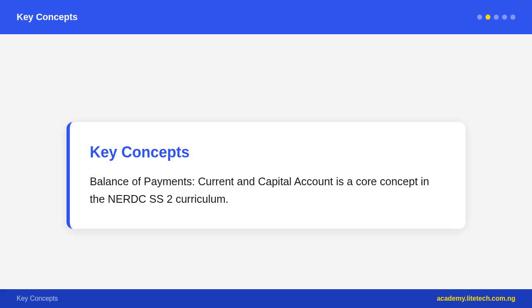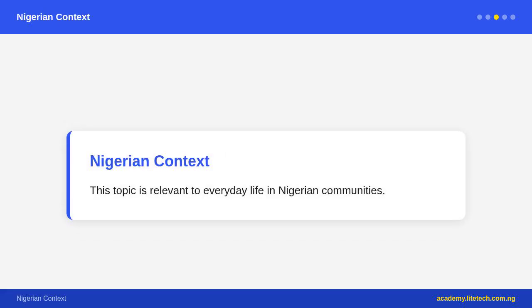If the current account is in surplus, the country earns more from abroad than it spends, it is a net lender to the world. If the current account is in deficit, the country spends more abroad than it earns, it must borrow from the rest of the world or run down its foreign exchange reserves. Nigeria's current account has been driven primarily by oil export earnings. During oil booms, high oil prices, high production, Nigeria typically runs a current account surplus. During oil price crashes or production disruptions, the current account may move into deficit.